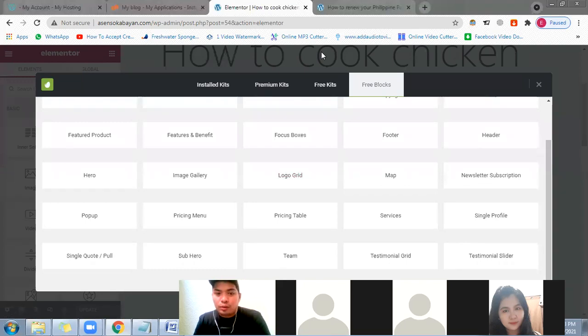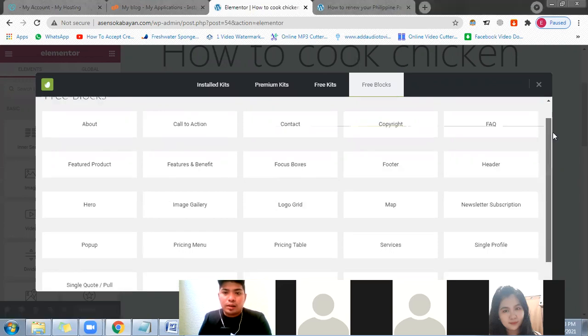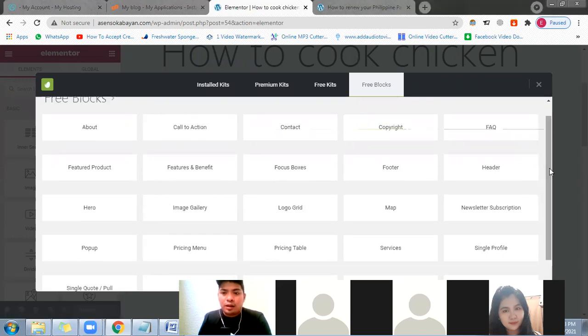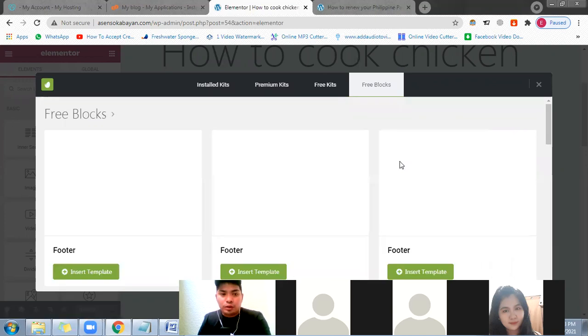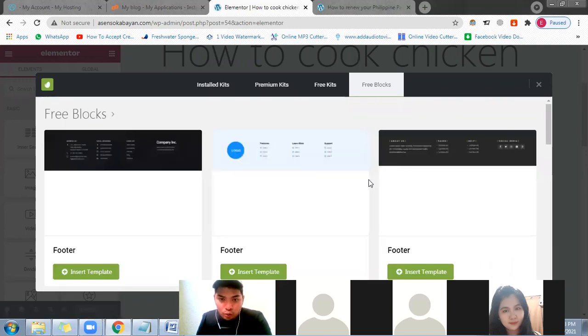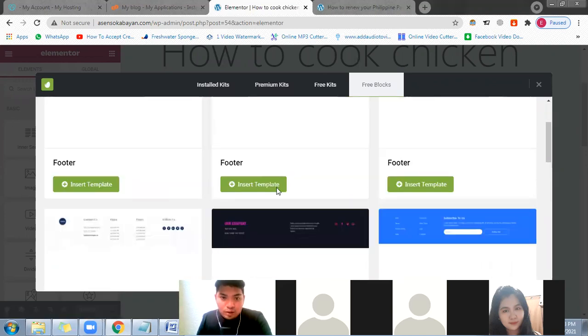Pero dito sa Envato, meron na siyang free feature na it will just show you kung ano yung kailangan mo. Let's say for example, ang kailangan ko lang is footer, no? Pag clinick ko yung footer, na blocks, it will show you some samples ng footer.